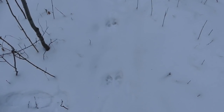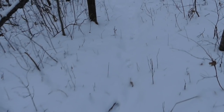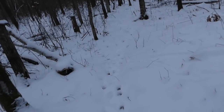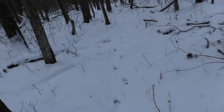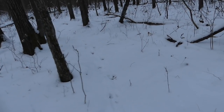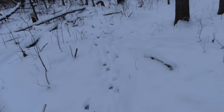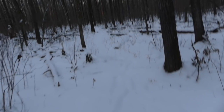Looking at what I assume to be fisher tracks right here. They're doubled up in pairs and about the size of a coyote track, but definitely not walking how I'd expect a coyote. Going right down the trail, headed vaguely the right direction toward where I've got my set. They veered off here — now these are just deer tracks. They've been going quite a ways down the trail. I'm kind of far back with this box, but this is an area I'm just prospecting. Other than seeing those tracks, I've had no indication that there's actually fisher here, other than that I'm far enough north and in the type of woods where I'd expect them to be.